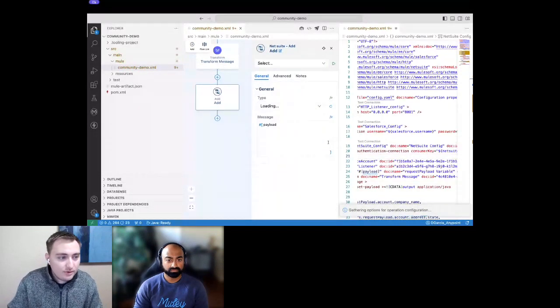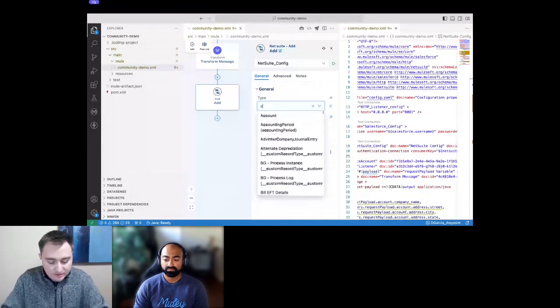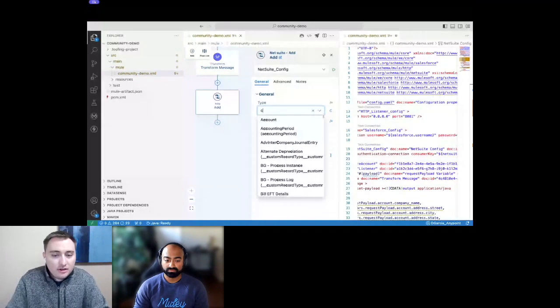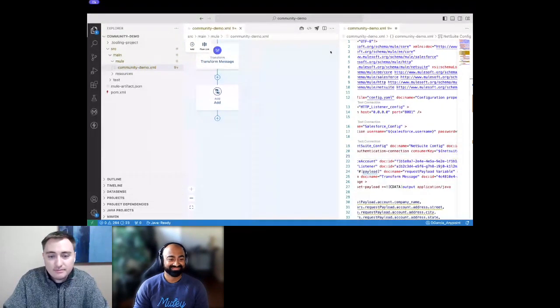Similar to Salesforce, we're going to fetch the metadata. And I know we're getting close on time here. So with that, once this finishes up, we can go ahead and wrap up so that Rohan can show you some upcoming stuff as part of the roadmap. So here we have our NetSuite config, and similar to everything else, we can search for the fields that I'm able to edit in NetSuite.